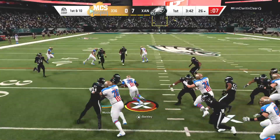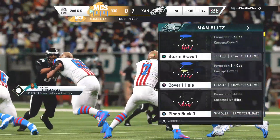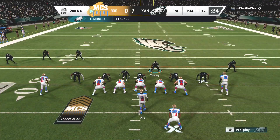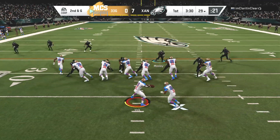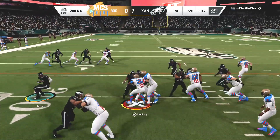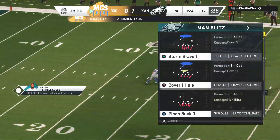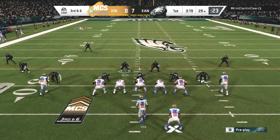Saquon Barkley, a man who played collegiately here in the Keystone State. Four yards, the result on the first play from scrimmage. Second and six, just inside the 30. Out of the shotgun, a run with Barkley, and this time not as successful as he'll get back to the line of scrimmage and no more. The pass rush specialist Dee Ford in on the stop.